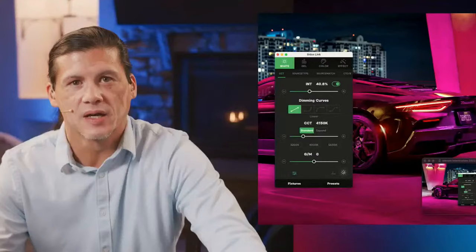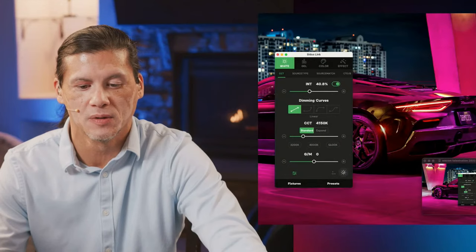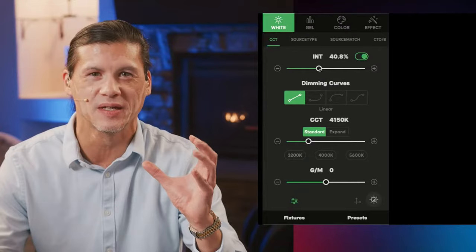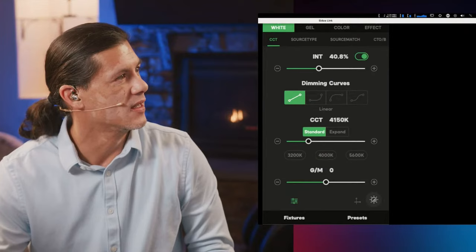Hey, Guy. Can the Aperture lights be controlled by an app on a Mac? Guy? Yeah, they sure can. So here's my Mac M1, and M1 Macs can run Apple iOS apps. So if I make this a little bit bigger, you can see the app. And I thought that you needed the Sidus Link, like there's a module. I thought you had to buy another thing to control this light, which the one that I have here is a P300. Let me actually cut to that real quick so you guys can see what the fixture looks like.